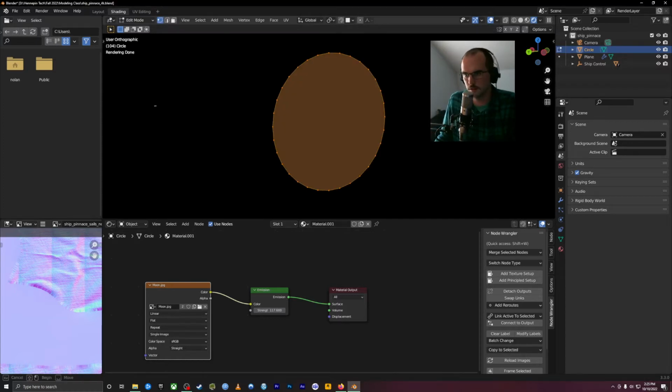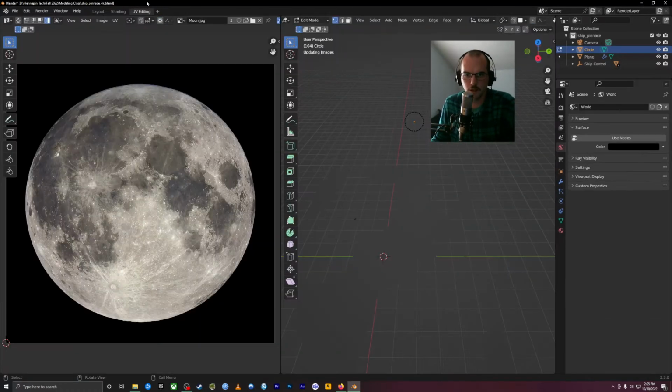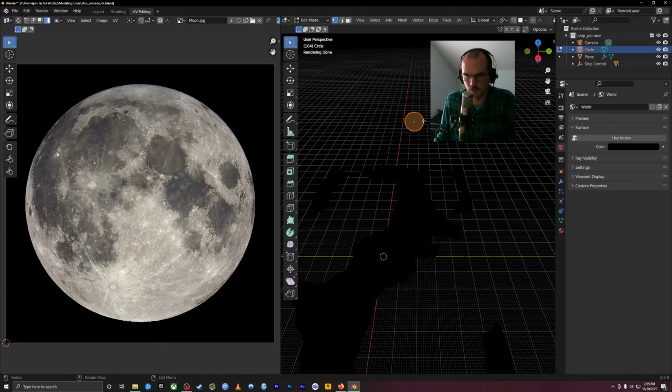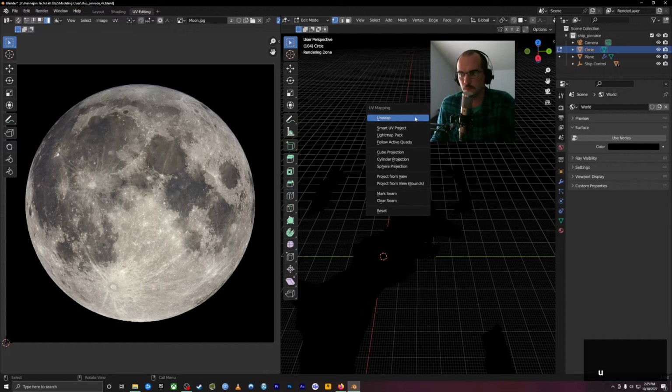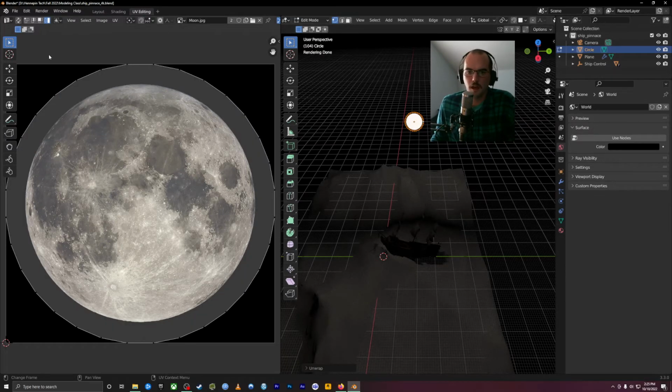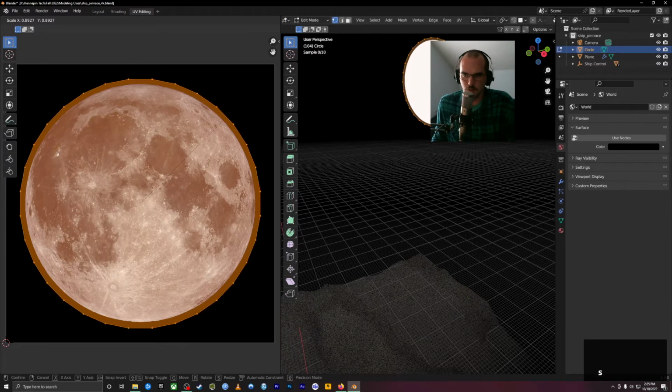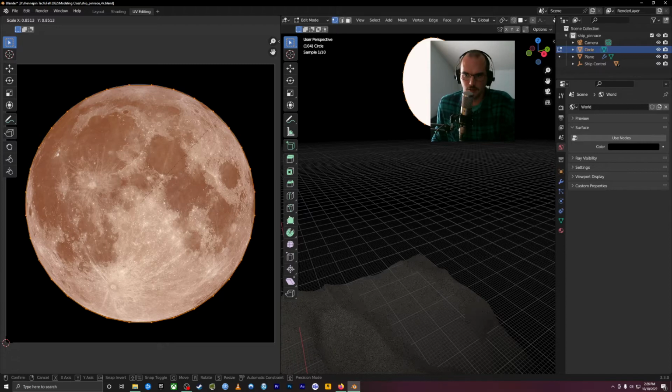Okay, it's being a little funky, so we need to do a little UV editing. If we hit A here, I'm in edit mode on our circle. Let's UV unwrap. So I'm going to hit the U key and say unwrap like this. Okay. And now, again, we're going to talk about UV editing a little more next week, but this is your quick reminder from last semester. You can see we unwrapped this flat circle and it just creates a circle, so it's really easy. But our moon isn't lined up perfectly on this image, so I just need to S scale this down so that there's not just extra fill on the outside like that.